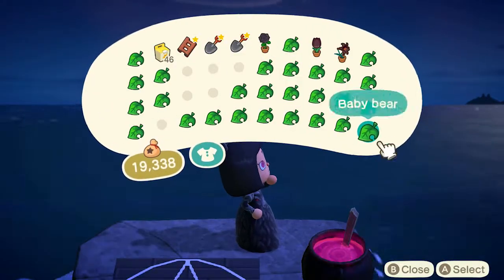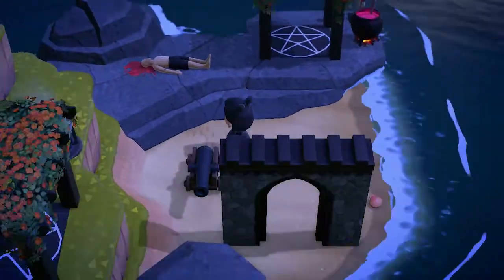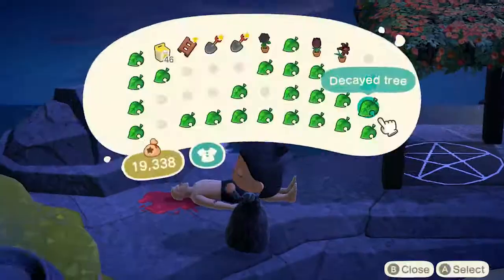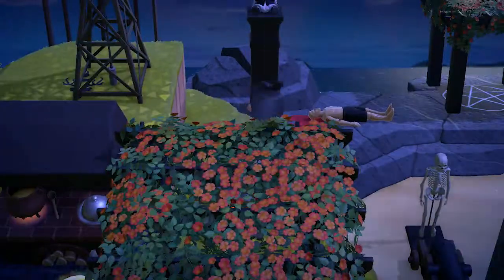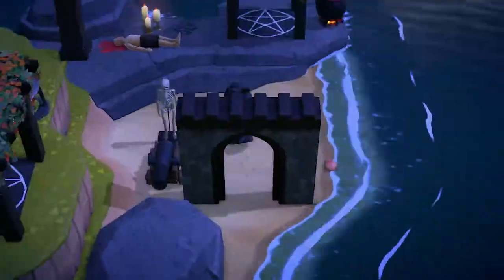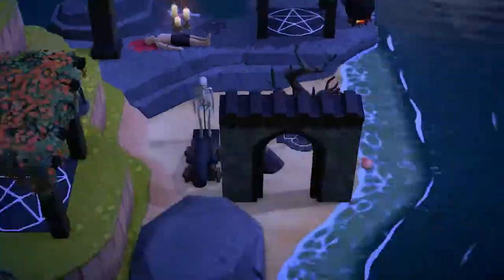I'll be honest, I really didn't have too many high hopes for this whole back area, but I am proud of myself and how good this turned out. The anatomical model behind the suspicious cauldron is just chef's kiss to me, and then I have a little skeleton that's controlling the cannon, so any intruders that try to come and stop the sacrificial circle will of course be executed. And then I decided to place a few more accessories like candles and of course some custom codes.